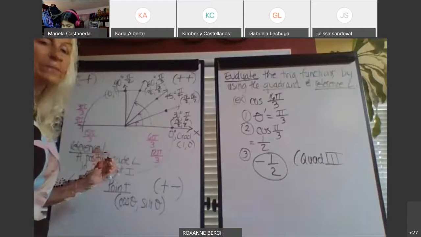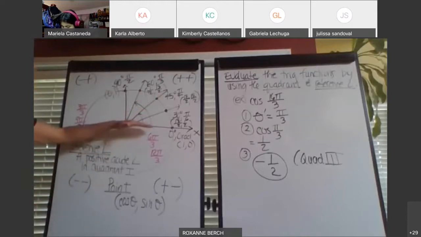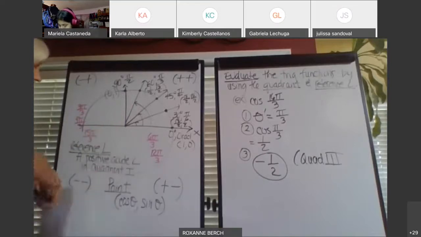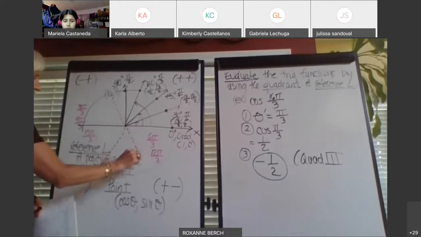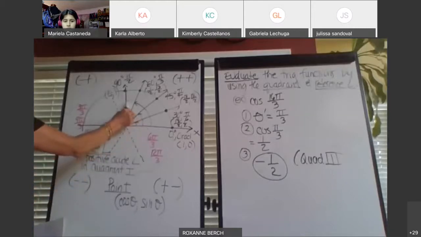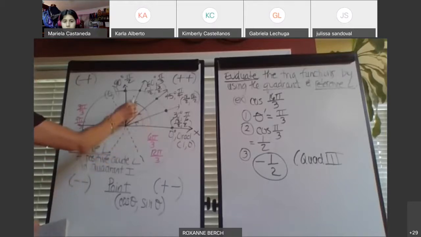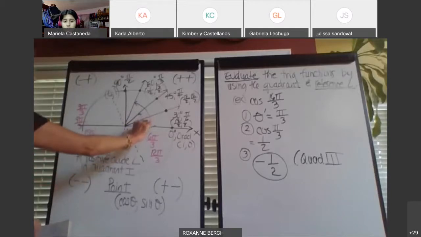And I showed you a quick way of doing it by looking at the horizontals. So you know that your unit circle is divided into 3 parts. This would be pi over 3, 2 pi over 3, 3 pi over 3. It's divided like this, right? Three parts on the top and 3 parts on the bottom. So you see I'm doing this, pi over 3, 2 pi over 3, 3 pi over 3, 4 pi over 3, 5 pi over 3, 6 pi over 3, 7 pi over 3, 8 pi over 3, 9 pi over 3, 10 pi over 3, 11 pi over 3, 12 pi over 3.